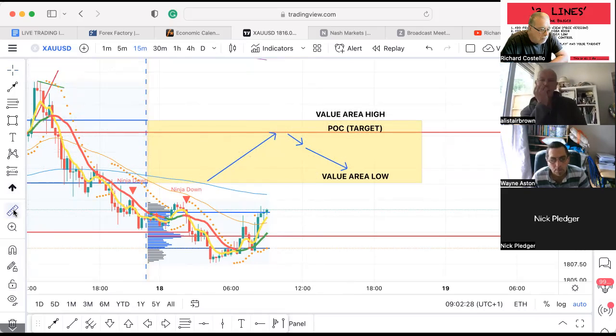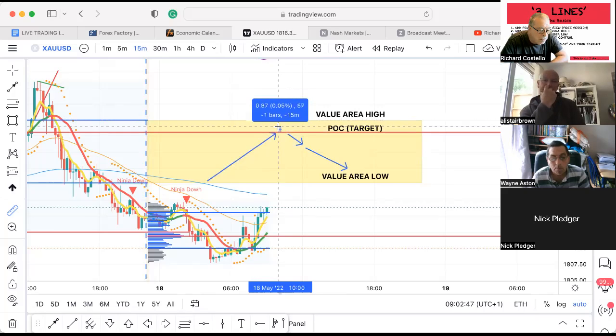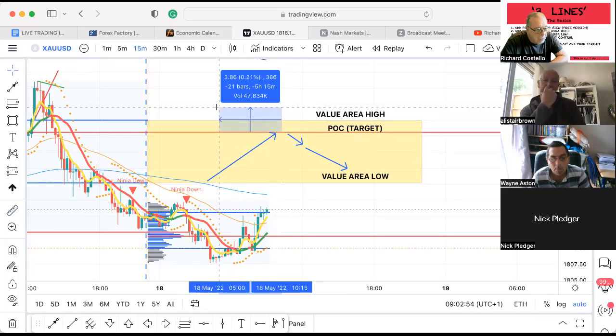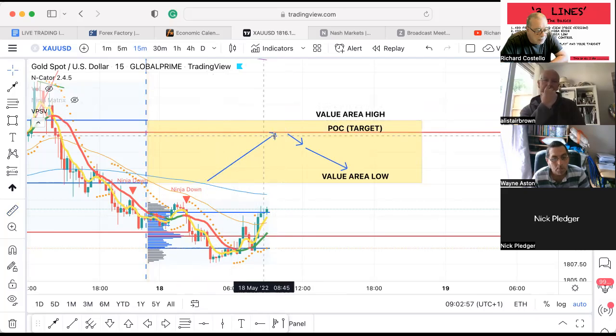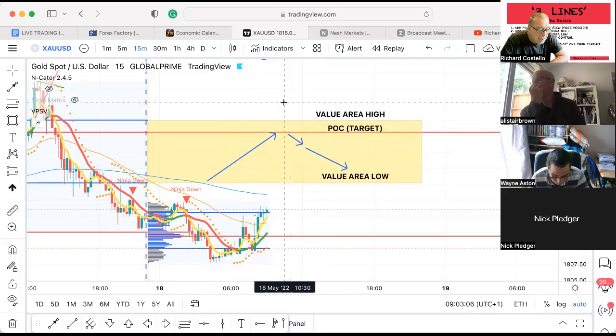I have to say that I wouldn't be really excited about getting into a trade that went from the line to the value area high, because although you've got 20 pips, slightly less than 20 pips in that, by the time you take your broker spread off it, and by the time the candle is open and closed, you're probably looking at being more or less on that line there. So you're looking at not very many pips in that trade. Still worth taking, but not as interesting, not as exciting as if it bounced off and went back down to there.